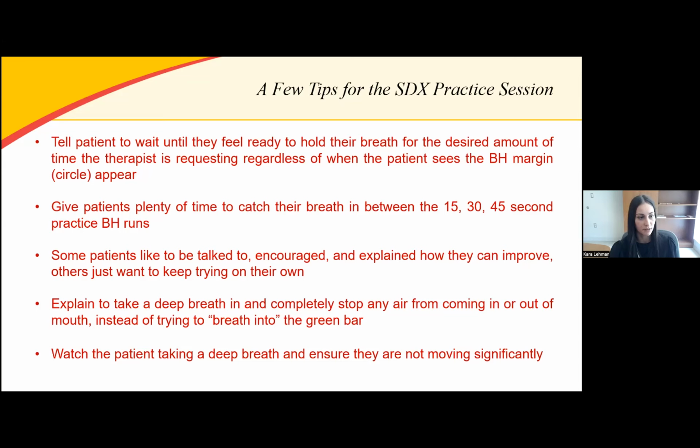You want to give patients plenty of time to catch their breath in between the different trial runs. So you don't want to have the patient hold their breath for 30 seconds and then right away jump into 45 seconds. You want to make sure that you give the patients plenty of time, or else you'll probably just be repeating that 45-second trial run if the patient doesn't have enough time to catch their breath.